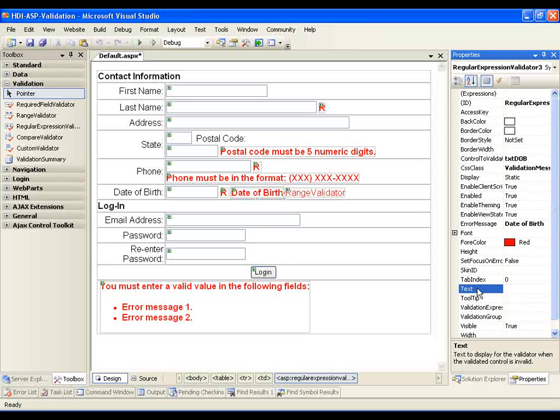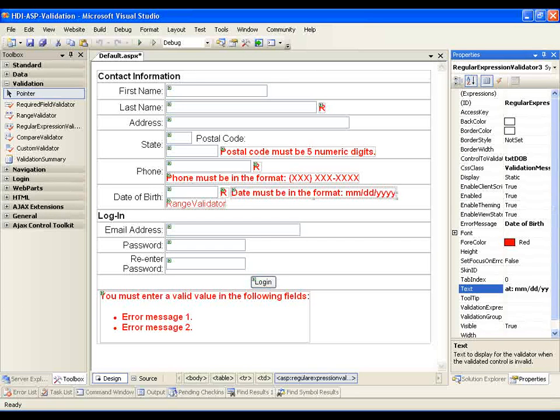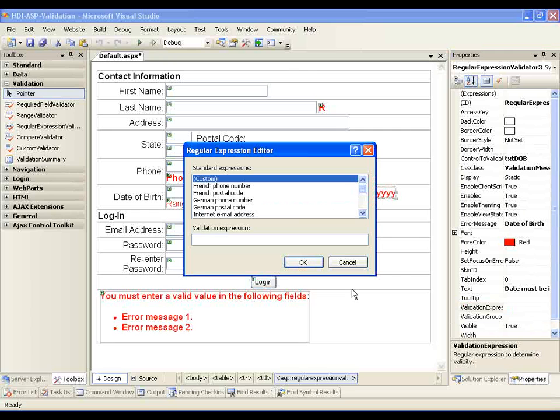And the text will be date must be in the format month, day, 4-digit year. And then for our validation regular expression, again we're going to do a custom one, and I'm just going to paste in a date validation regular expression that I have on hand.